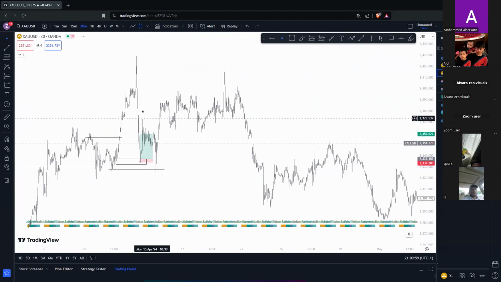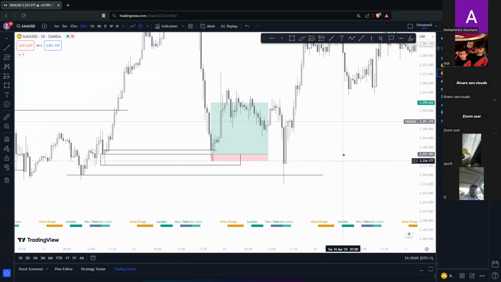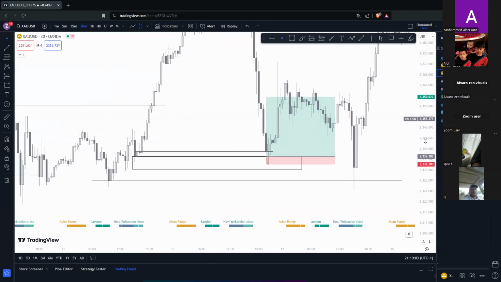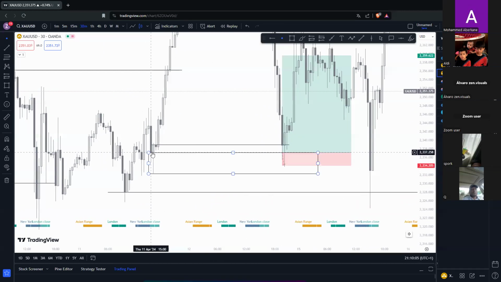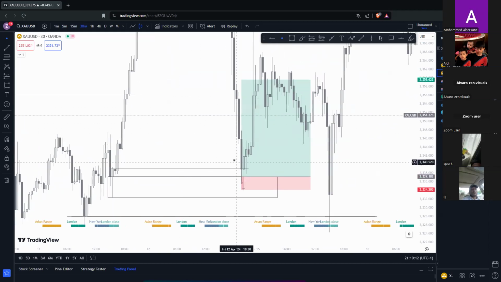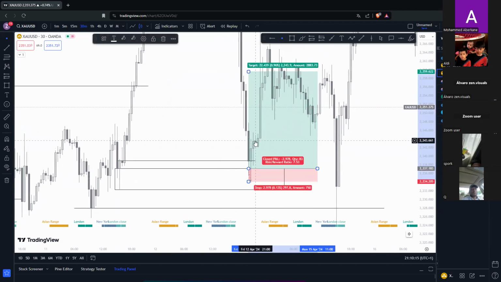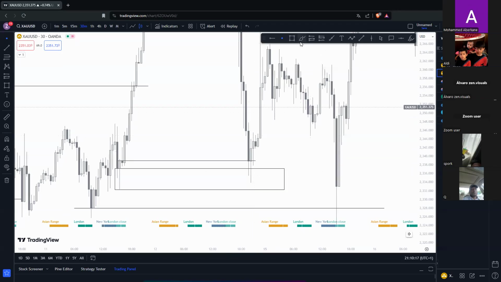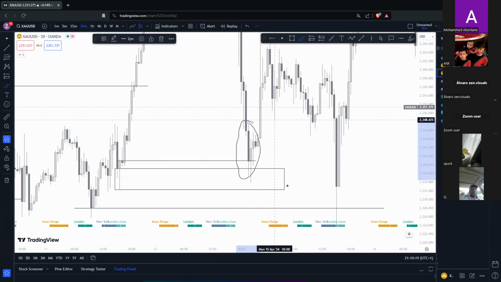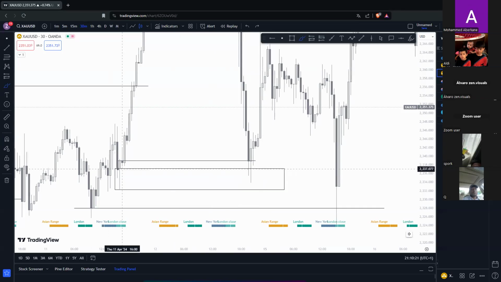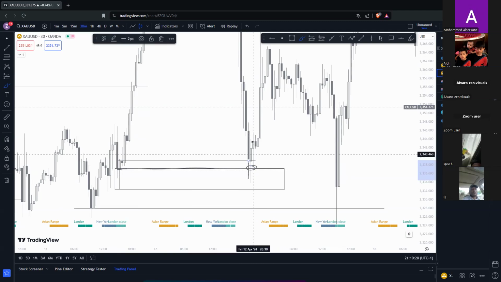A DC is simply when you have a rejection against the direction of your level. So you see this level, it is for buys, right? So if this level is for buys, then the rejection should be bearish. As you can see here, you have a bearish rejection. This bearish rejection gives you a valid reason to buy on the same level right here. This is the level that you would want to buy at after the DC, okay? So yeah, that's the first buy.